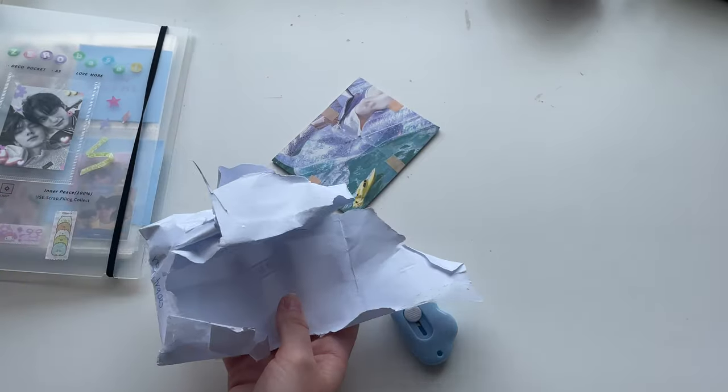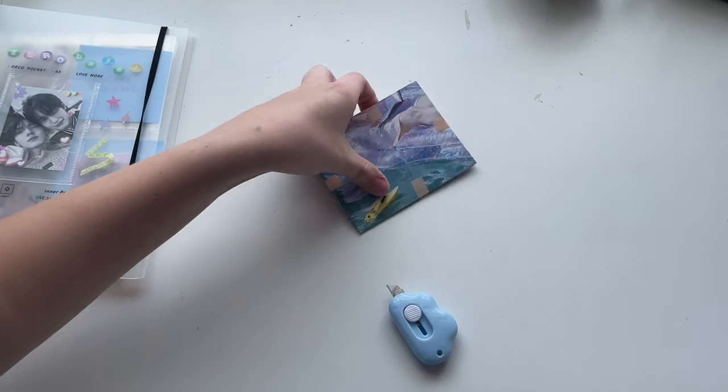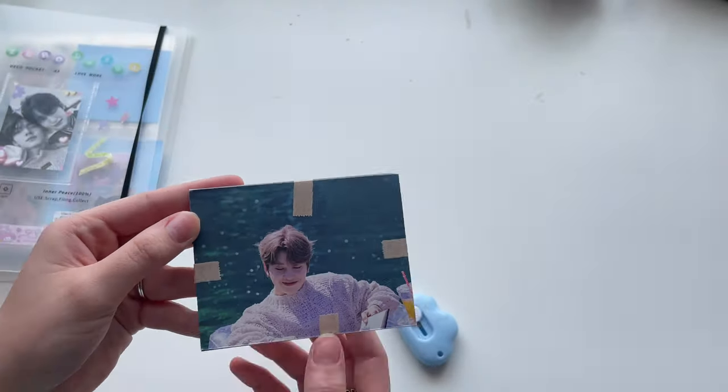Today I just got one envelope, so let's go ahead and open it. I opened that so terribly. Let's see what's inside of this. Ooh. Oh, look at Salt Matthew. Matthew! This is so cute.